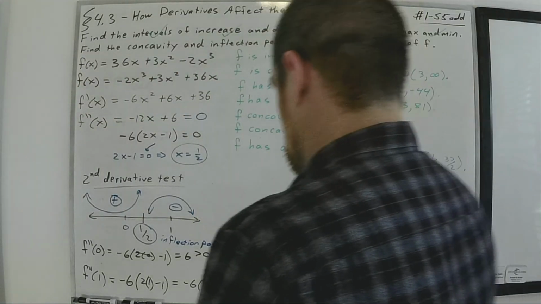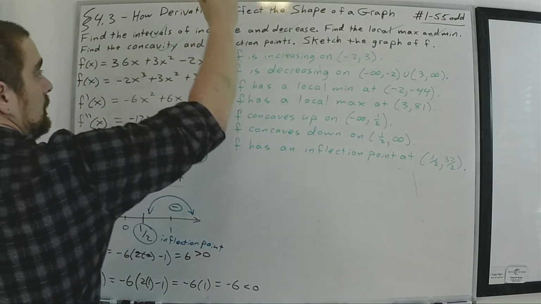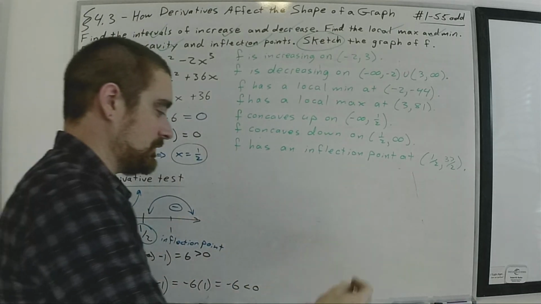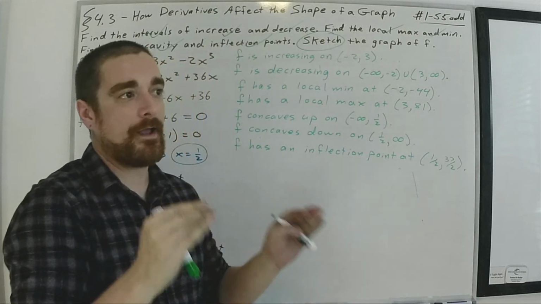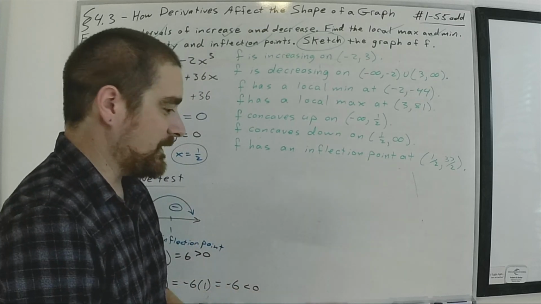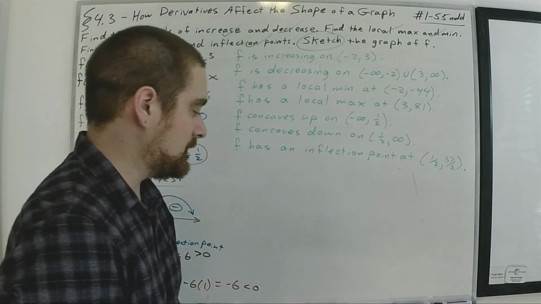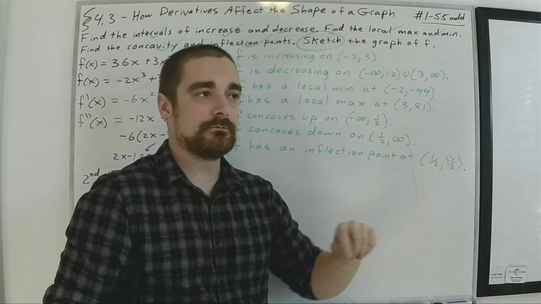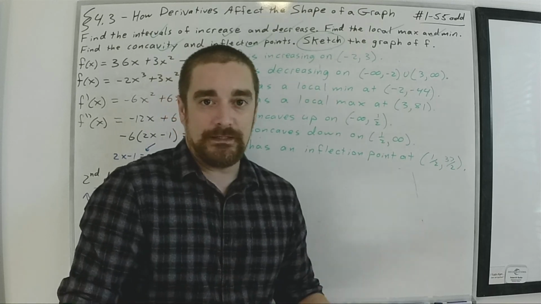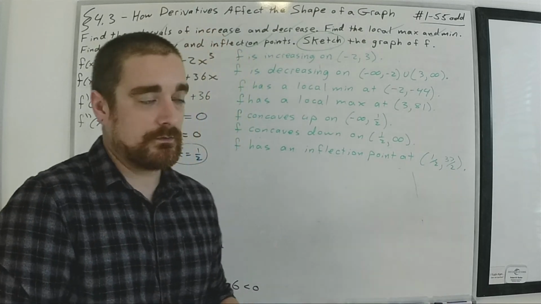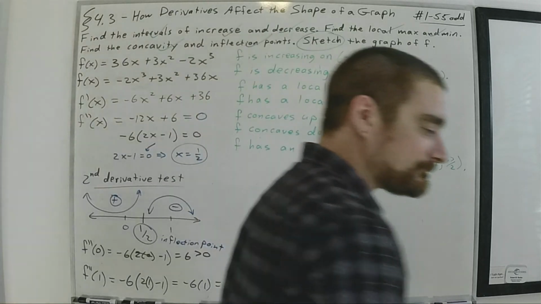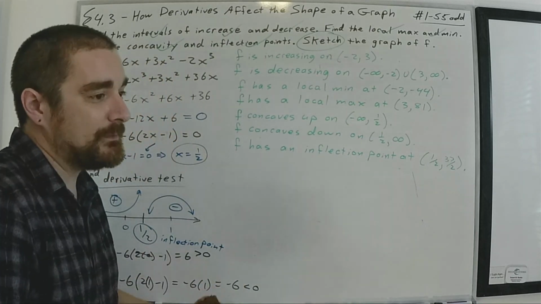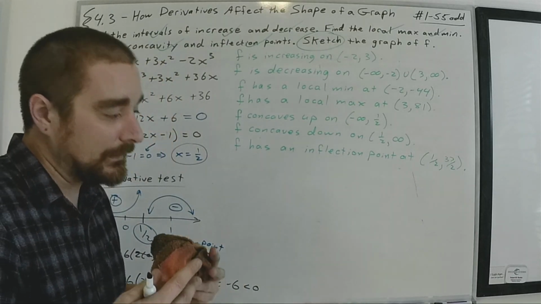So the last thing that it asked us to do was sketch. Whenever you see this word sketch the graph, I am not looking for absolute perfect graphs with everything under the sun labeled on top of them. They can get a little messy if you start doing that. Like, here's all the zeros, here's all the max and mins, here's all the inflection points. If you try and label absolutely everything on that graph, trust me, there is way too much information to put on that graph, unless it's a boring function. So when it says sketch the graph, I err more on the side of just give me a sketch, like it says. Give me a basic shape.